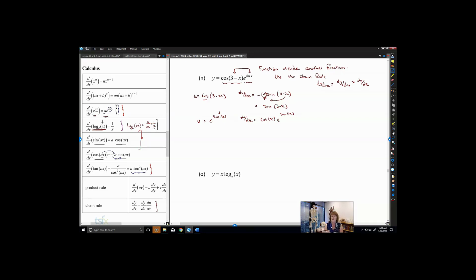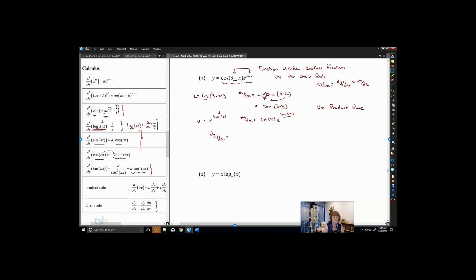And we notice that with our trig functions and with our exponential functions, these two values stay the same from our original one. So our angle stays the same and our power stays the same with our exponential functions. So when we do this one, dy dx is equal to, okay, this is the product rule because we're actually multiplying cos by e to the sine. So we're going to use the product rule.